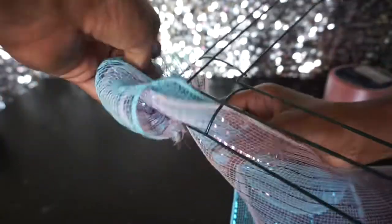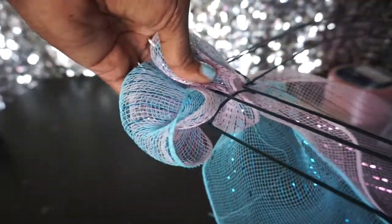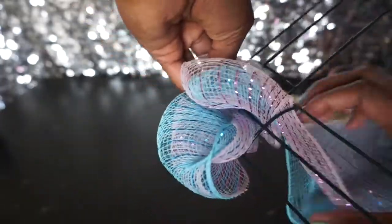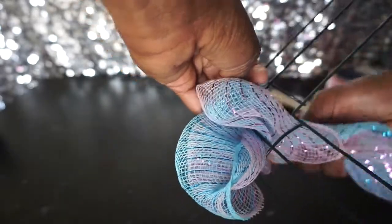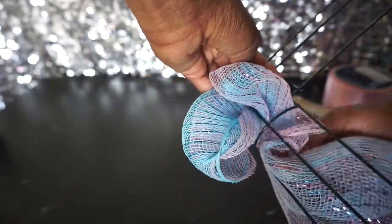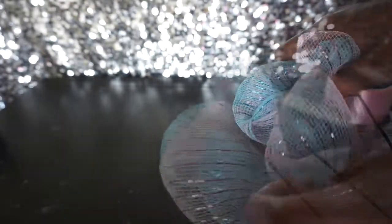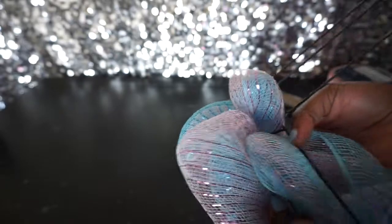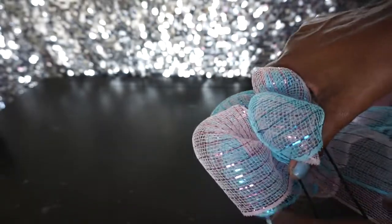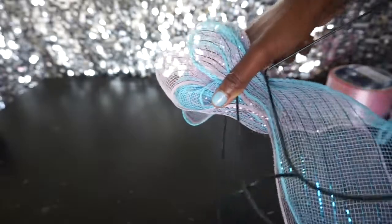This is the first loop. Give it one small twist to get the pink on top, then pull it through just like that. Then you're going to give it two twists — be careful, it can get stuck on itself. Then come back and do the same thing over again: two twists, then one twist to get the blue on top, and push it through. Then scrunch it tight and repeat those same steps all over again.